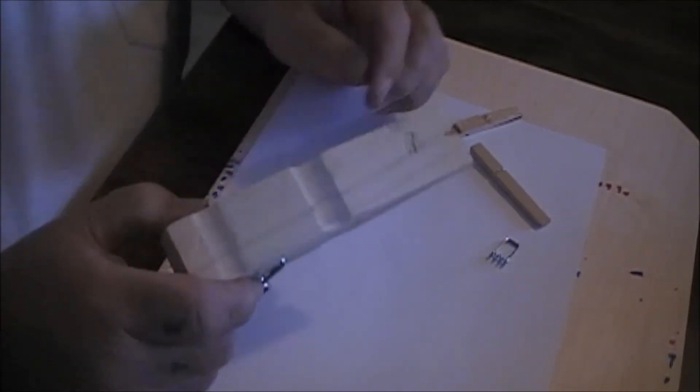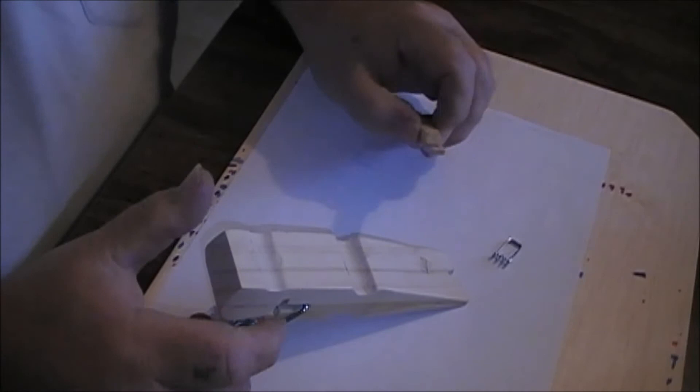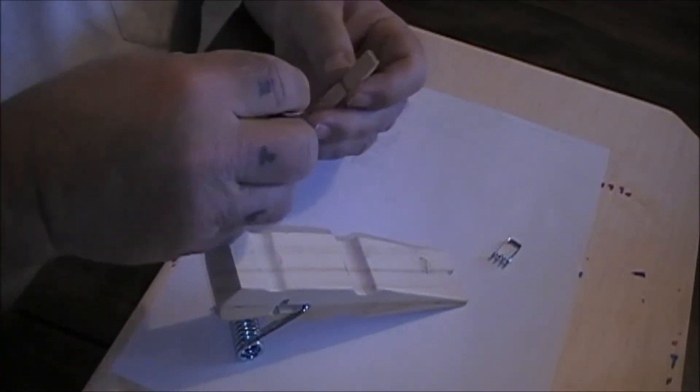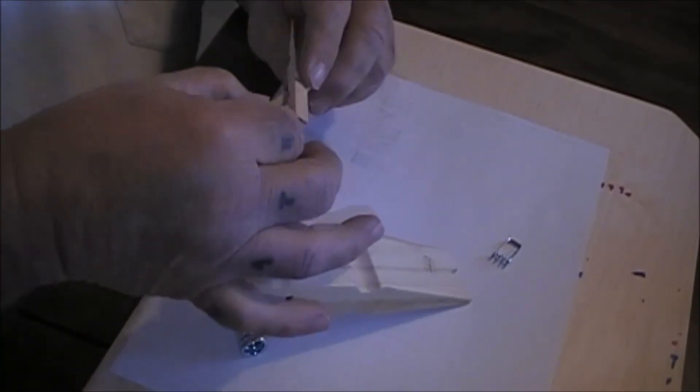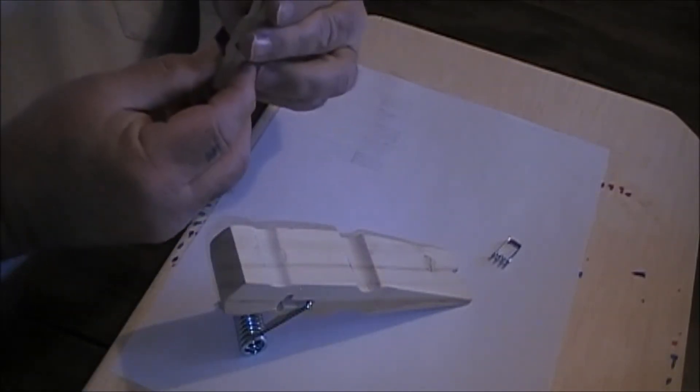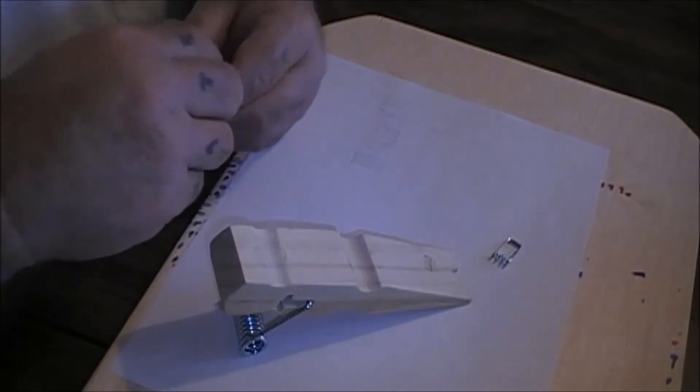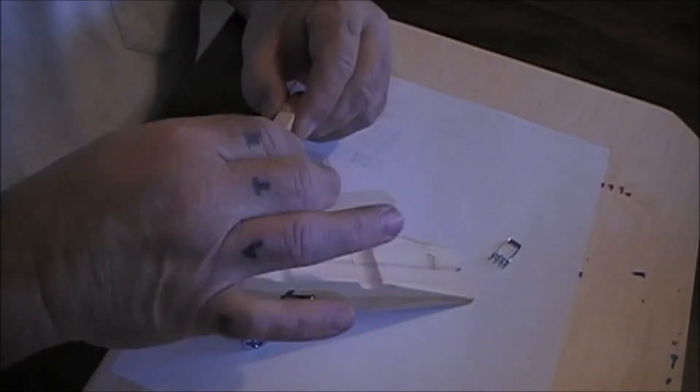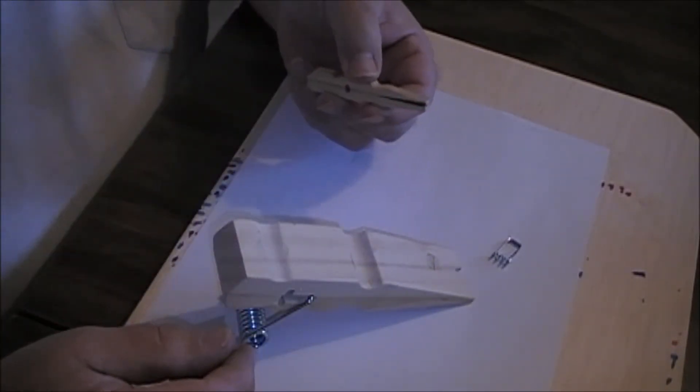But anyway, that's what I did over the weekend or yesterday with these clothespin guns. The little ones are cute. You can put matches in there, little matches, strike anywhere, and shoot them. Of course you gotta be careful you hit the paint or something and get something on fire. You'd be careful about that.